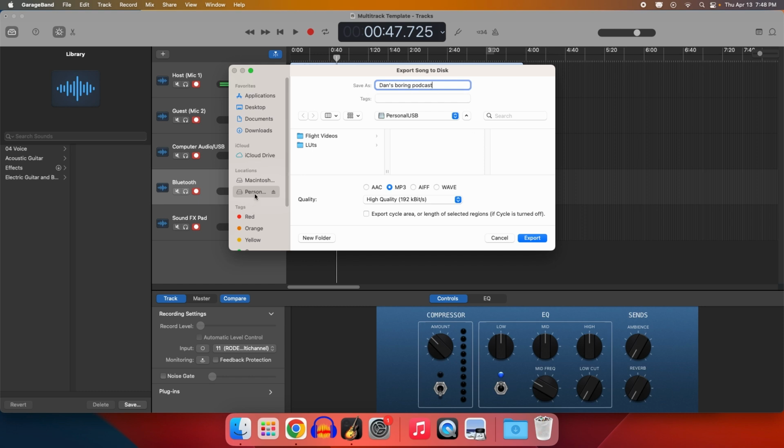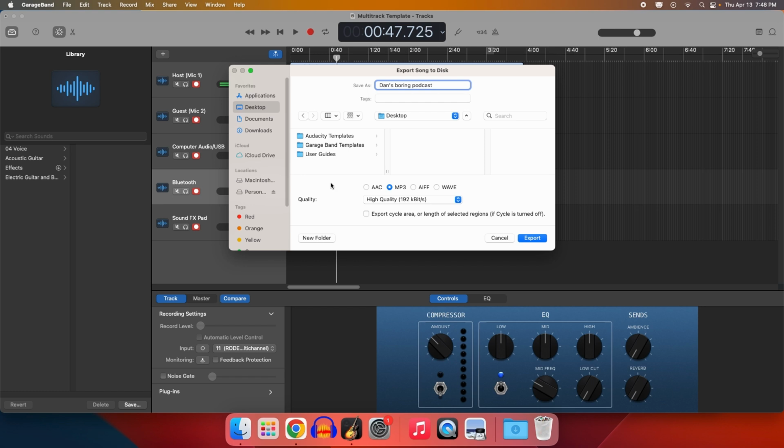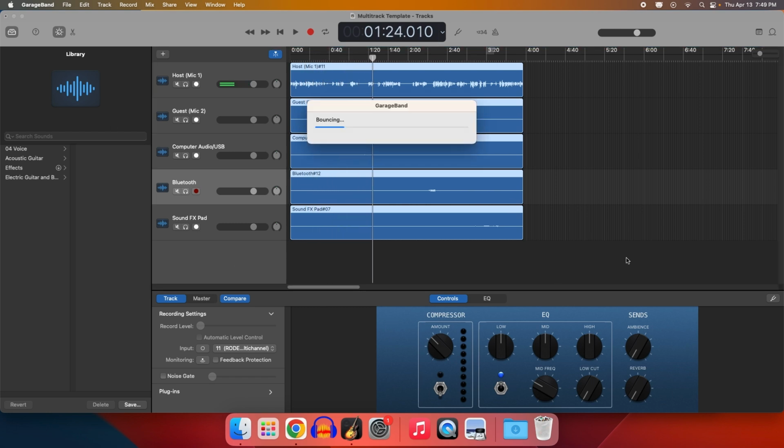And right now I have a USB drive plugged in to our computer here, and this is just my personal USB. It's just a thumb drive. We can also go to desktop if we want and just export it to desktop. Then we could take that file and upload it to our Google Drive or something like that. Really, you just want to make sure that it's off the computer, because when the computer restarts, it's going to delete all the files. So last thing you want to do, make sure you get it off the computer. Once again, go to a thumb drive or the desktop and then upload it to the internet. So I'm just going to go to this thumb drive. It's going to do its work.